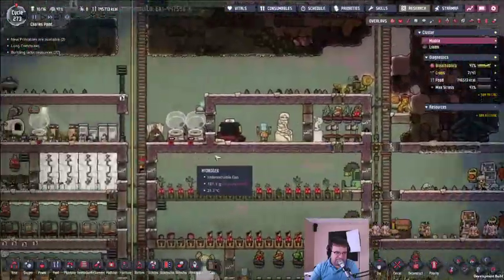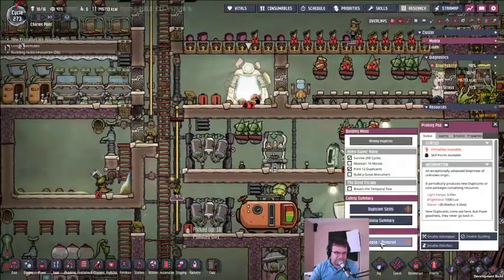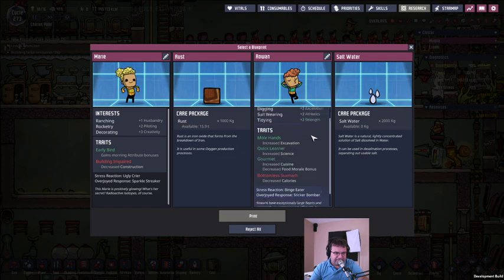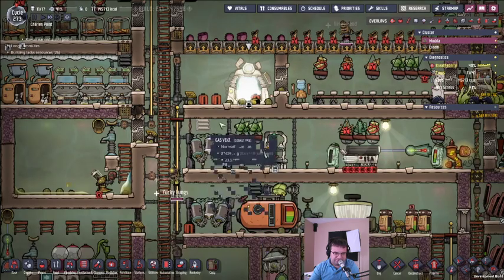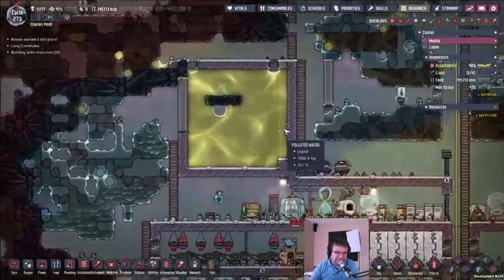So we have new principles. Rust, salt water. You would be okay. Excavating, athletics, strength. You're actually pretty good, but no. Well, we'll have you here. We could use another dupe here, I think, even though we're kind of idling here a little bit more than I'd like.